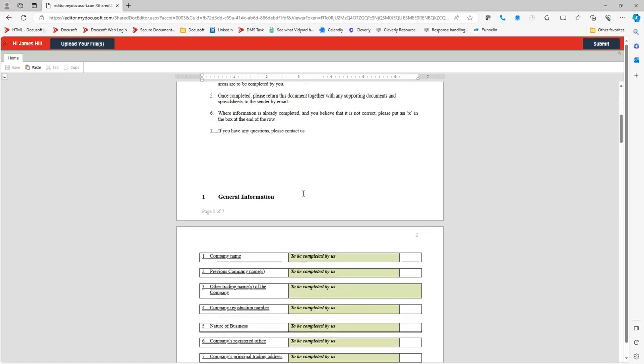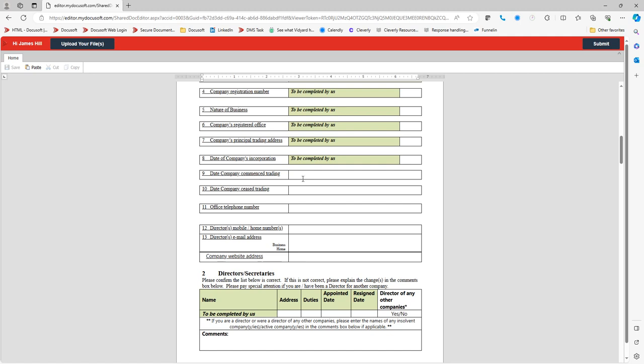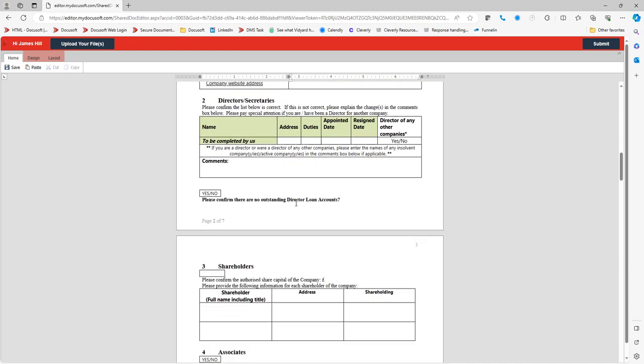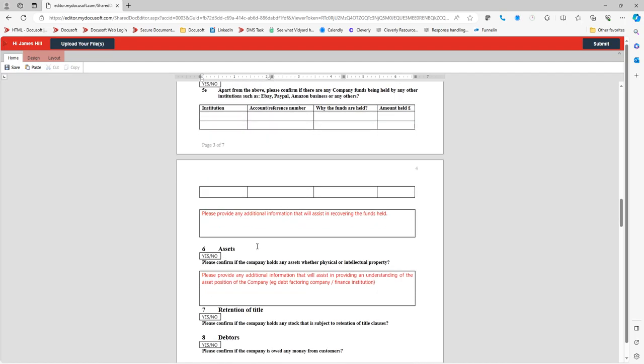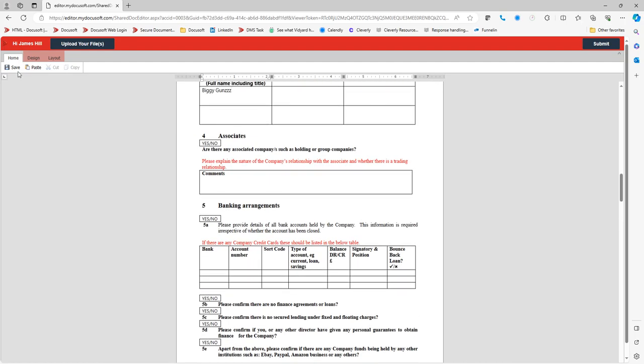So he can go through here and fill in the details of the form. So however you've created it, you can get them to fill in that form. Just going to fill in a few bits. And then once they've filled in that form, if they hit save, that will just save it and you'll see the changes on your side, and they will when they follow this next link.